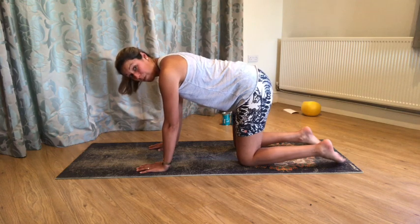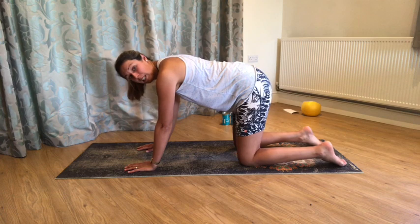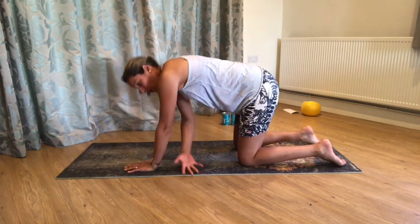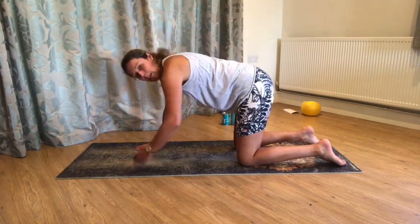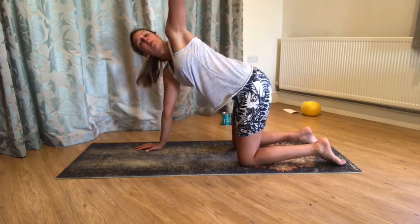And back to neutral. So just going to do a little bit of thread the needle, so you might want to step your hands forward half a handprint. We're going to reach one arm underneath and then coming back through and opening that arm up towards the ceiling and back again. Same on the other side, reaching under and then opening through.